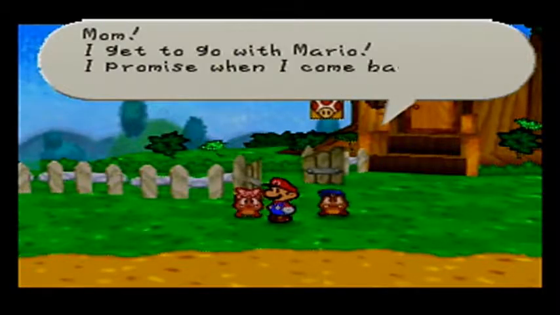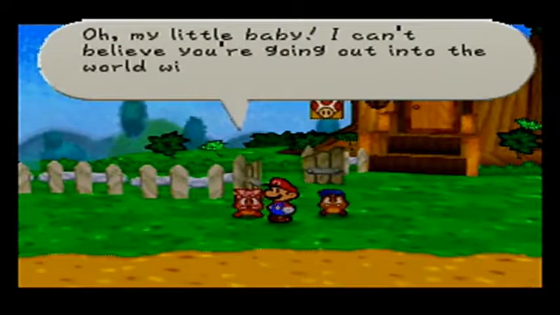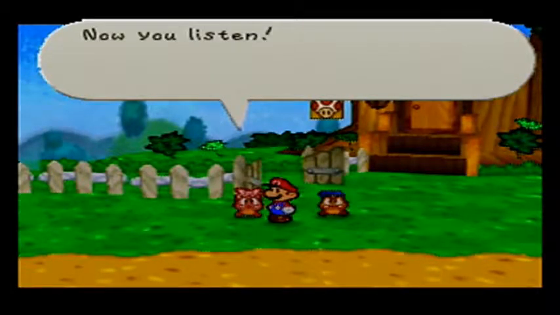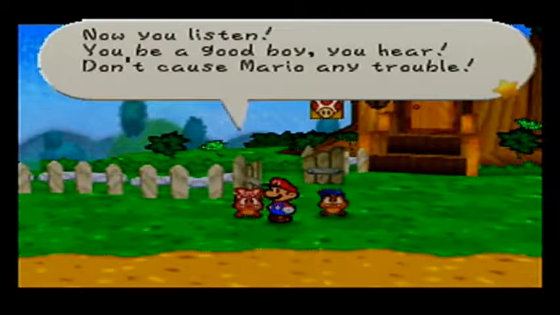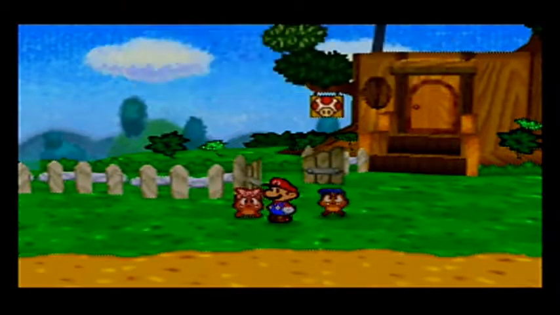Mom! I get to go with Mario! I promise when I come back, I'll bring home souvenirs. Oh, my little baby, I can't believe you're going out into the world with Mario. Now, you listen. You be a good boy, you hear? Don't cause Mario any trouble. I know, Mom. Sheesh, I'll be good.